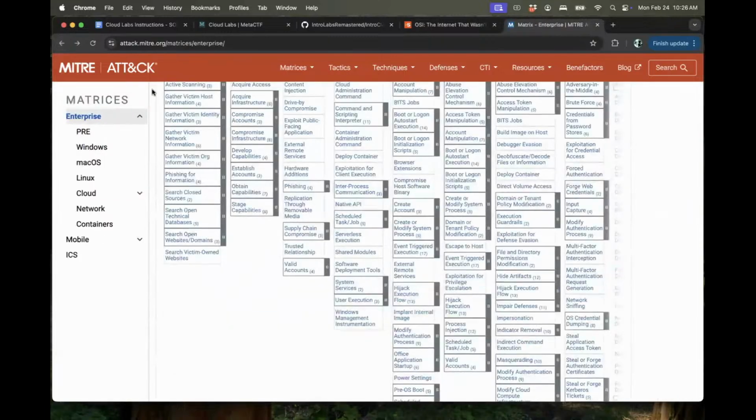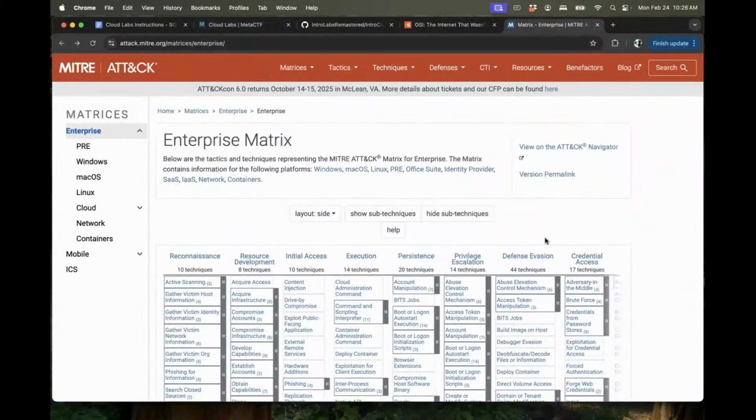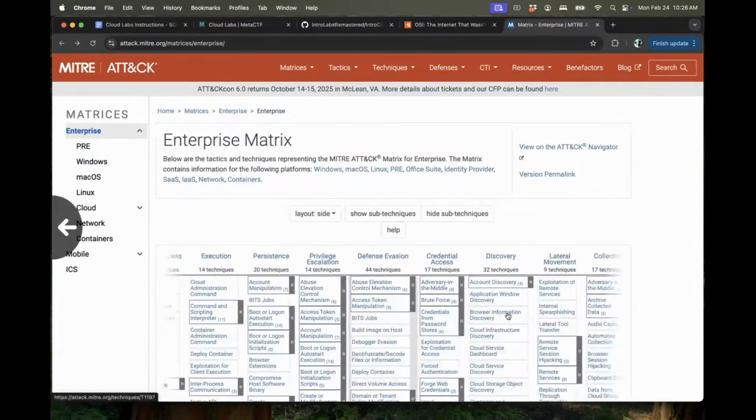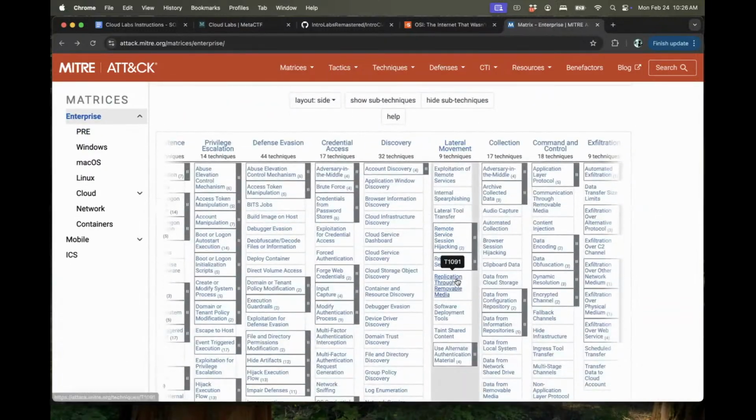Instead, we're going to talk about how you can implement strategies in your organization that will automatically take care of entire categories of attacks. For example, if you look at lateral movement, we have 9 techniques: exploitation of remote services, internal spear phishing, lateral tool transfer, remote service hijacking, remote services. You could shut down almost all of these by enabling host-based firewalls so your workstations can't talk to each other. So why spend a lot of time focusing on how we deal with a technique, when instead we can sit down and come up with how we deal with a category, a class of techniques?